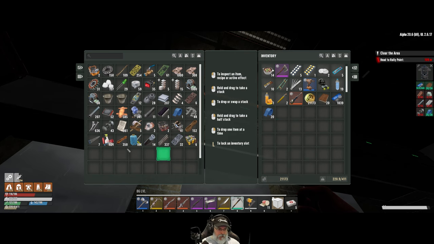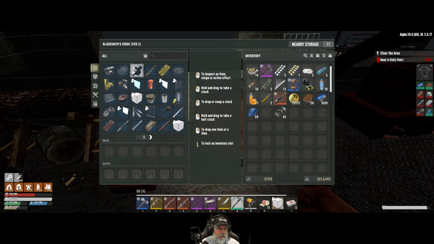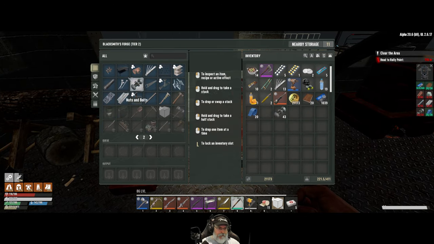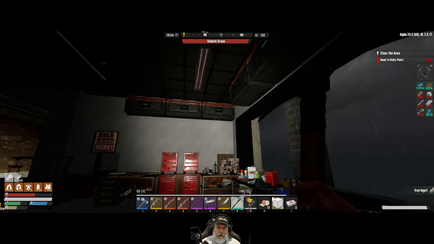We need 50 bolts. We're gonna have to make 7 more of those. And these come in 5 per, so we'll make a total of 10 more. We need 10 pipes.